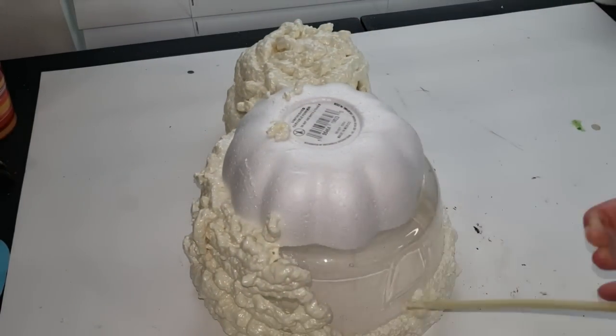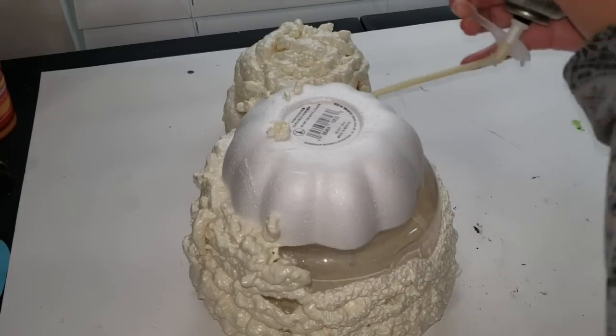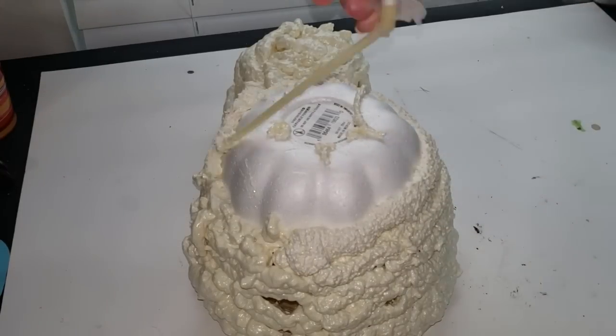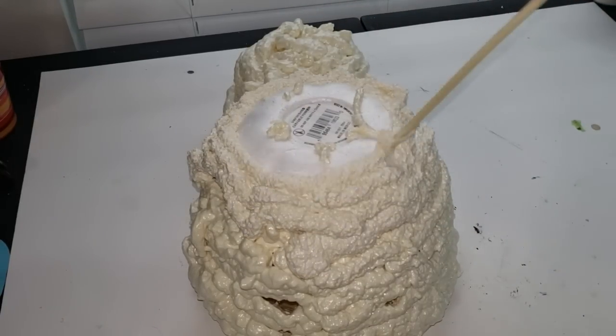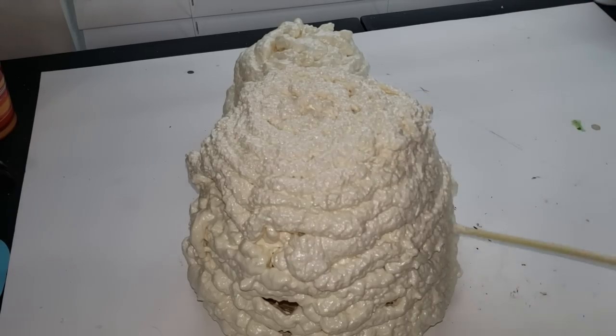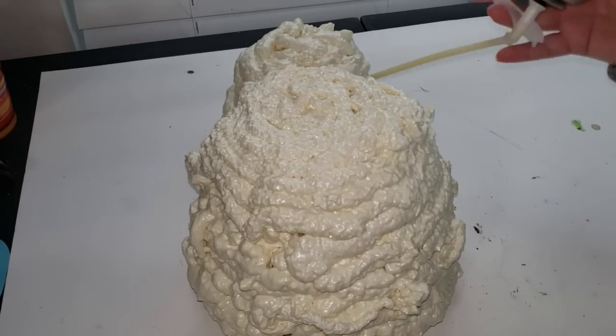Now, also, while using this stuff, if you do realize you have a hole in your little area that you're trying to cover, no need to worry because this stuff does expand 1 to 3 inches, so it will cover itself, and if not, you can always go back and fill it in later.